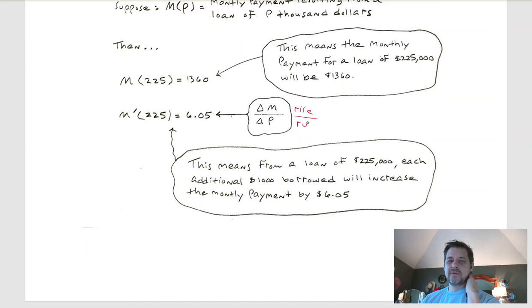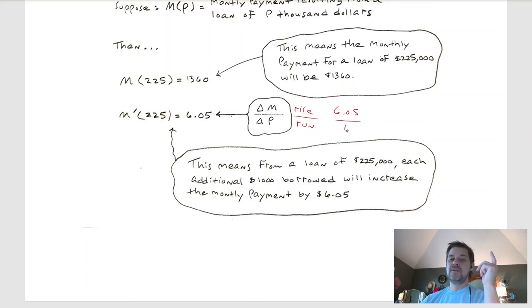However you want to interpret the derivative, there are many ways, but they are all dancing around the same idea. I could say, well, it's rise over run. I could say 6.05, that's one number, that's not a fraction. Well, okay, it's 6.05 over 1. That means if the run is 1, the rise has got to be 6.05. What do we mean by a run of 1? Well, the variable P is the run. So if P were to increase by 1, what does that mean though? What is P? P is measured in $1,000.